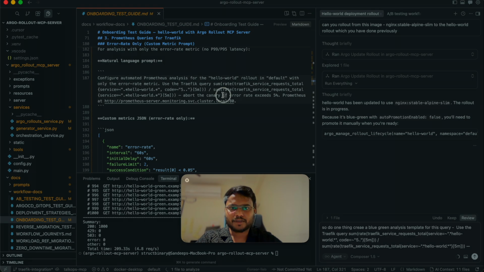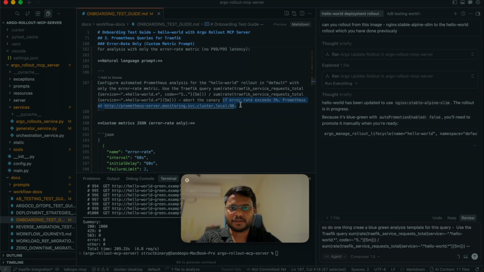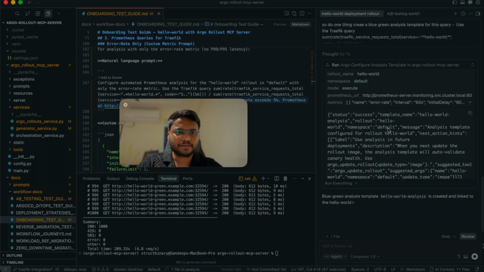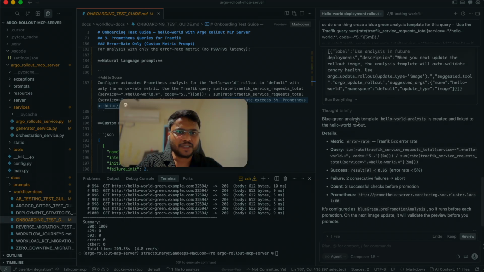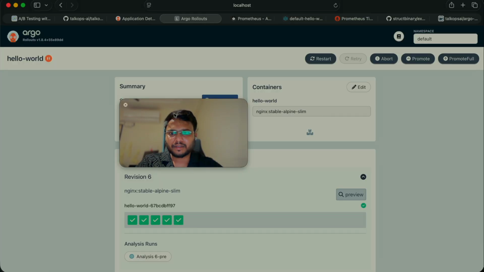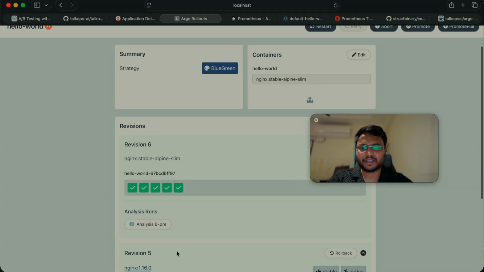If the error exists for 5%, so it says blue-green analysis template hello world analysis is created and linked to the hello world rollout, right? It is configured as blue-green, pre-promotion is false. So now this is the one, right?